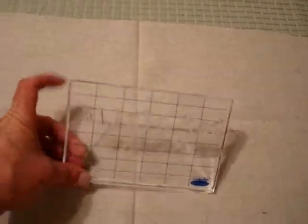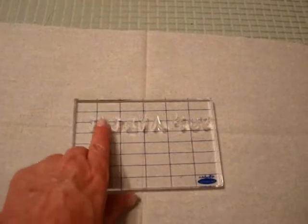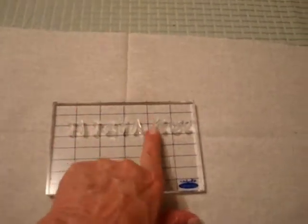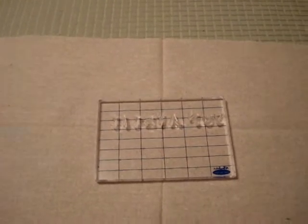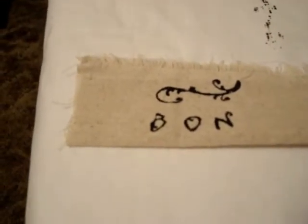Okay, now you want to mark the center of your lettering fabric. So here's center. I marked it. Now I've already set up my block with the lettering on it, and I'm going to paint this with that paint. I'm just using the spout of the paint and painting on here, and just trying not to get too much paint on there.